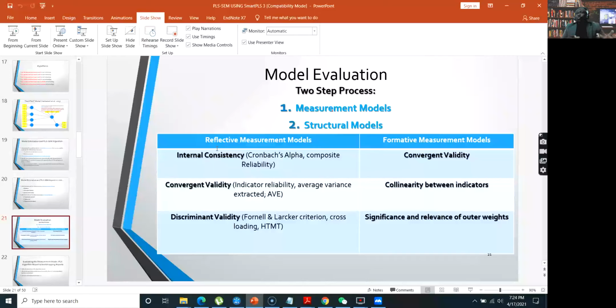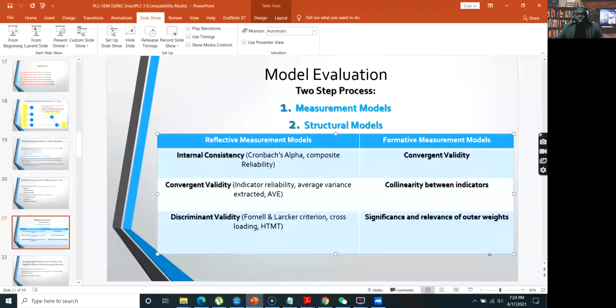Then you do what we call the measurement model assessment, and then the structural model assessment. When you're doing the measurement model, you're looking at the internal consistency reliability, where you look at the Cronbach alpha and the composite reliability.